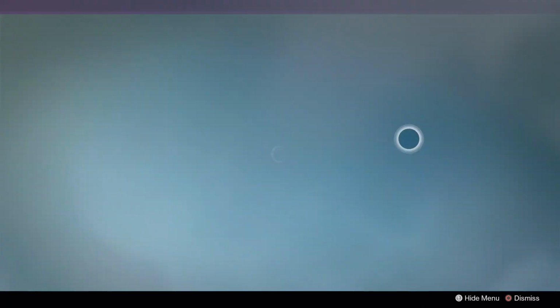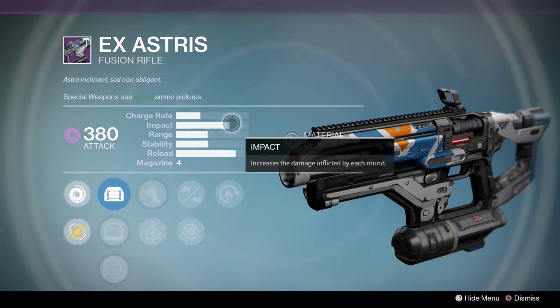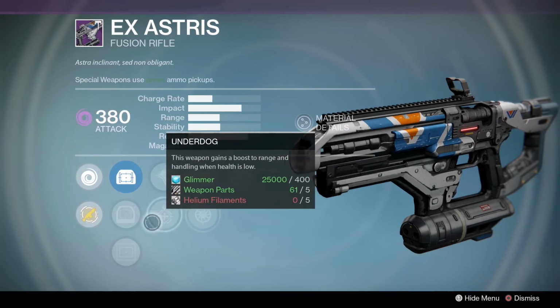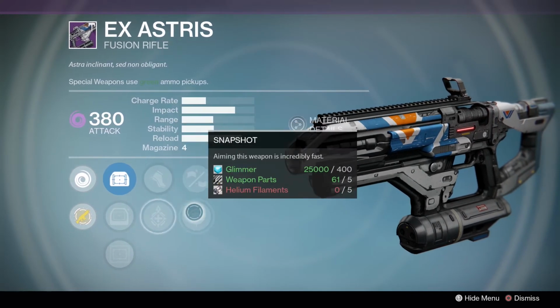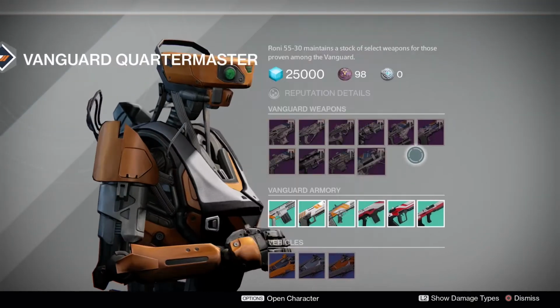Go get the vendor version, Palindrome. Now, this fusion rifle is lacking a little bit in impact. You can run with it, but it's something I wouldn't use per se. I don't use fusion rifles very often, but if I was, I wouldn't want something with less impact.